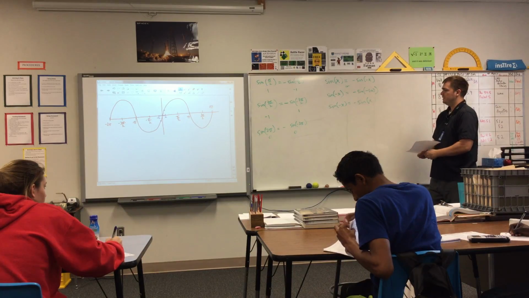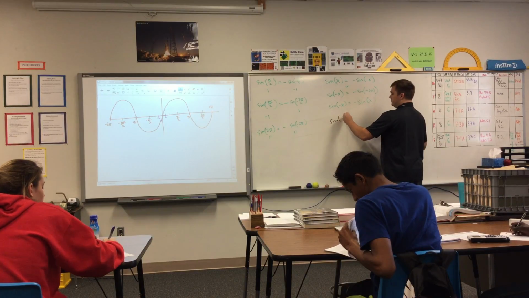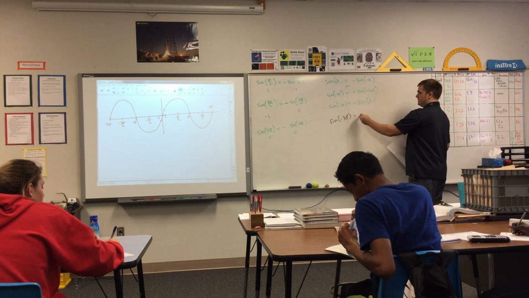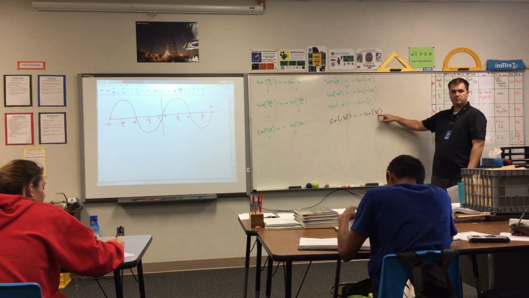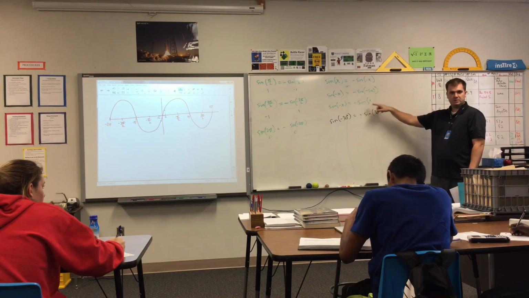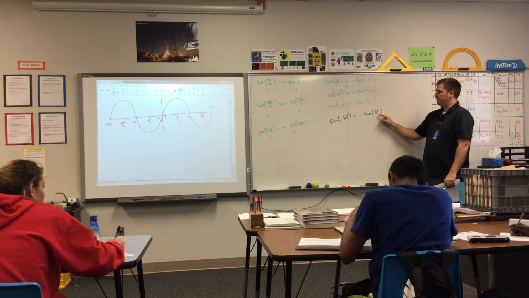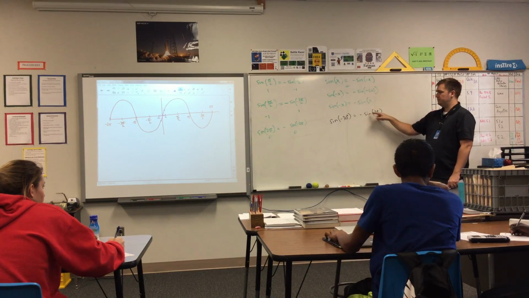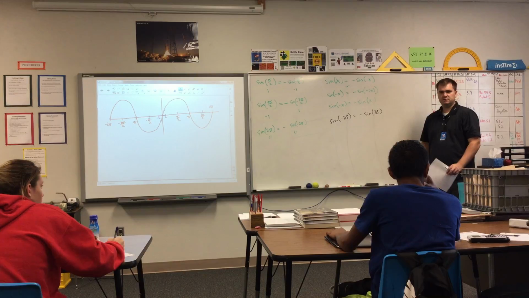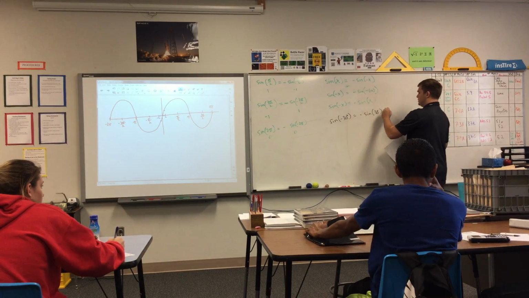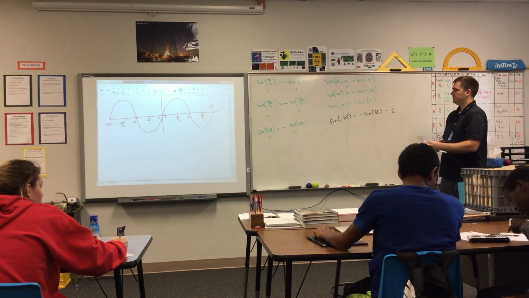What good does that do? Well, if you're calculating the sine of a negative angle, say sine of negative 30 degrees, that's just negative sine of positive 30 degrees. We can use the trig chart real quickly, use our unit circle to figure out what this is. Does that make sense? So if you have a negative angle, find the sine of the positive angle equivalent, then stick a negative in front of it. So sine of 30 degrees was 1/2, so the sine of negative 30 degrees is just going to be negative 1/2. It's just a quick way of doing that.